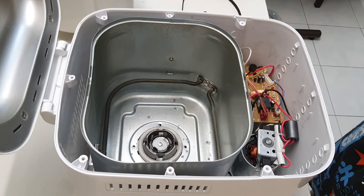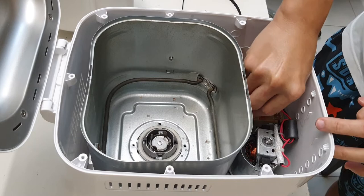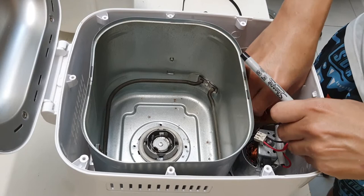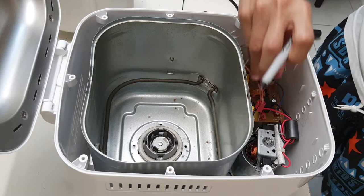Let me go top left to bottom right. Top left to bottom right, okay? So let me mark this properly. Okay, so let me mark this as A. This is A, okay? That's for the motor, I think. Okay, so that's A. And this one, the brown one, I'll mark as B. The brown one should be easy, there's only one brown. So B.